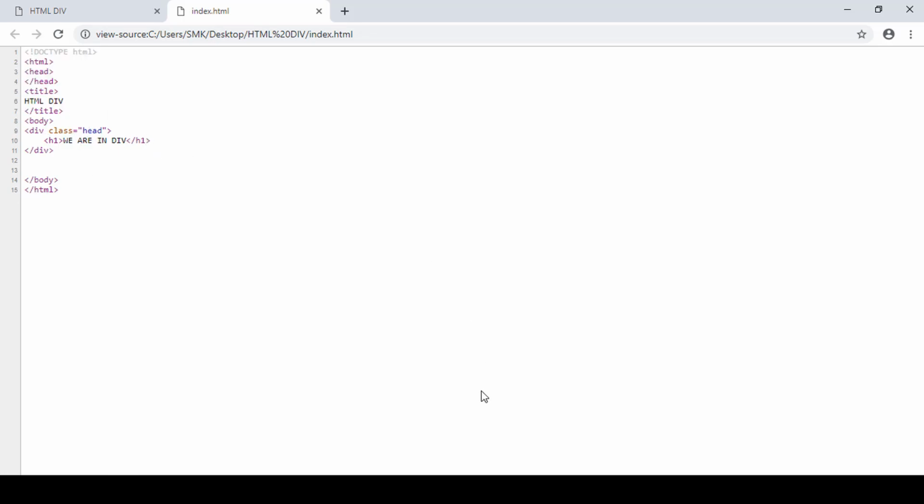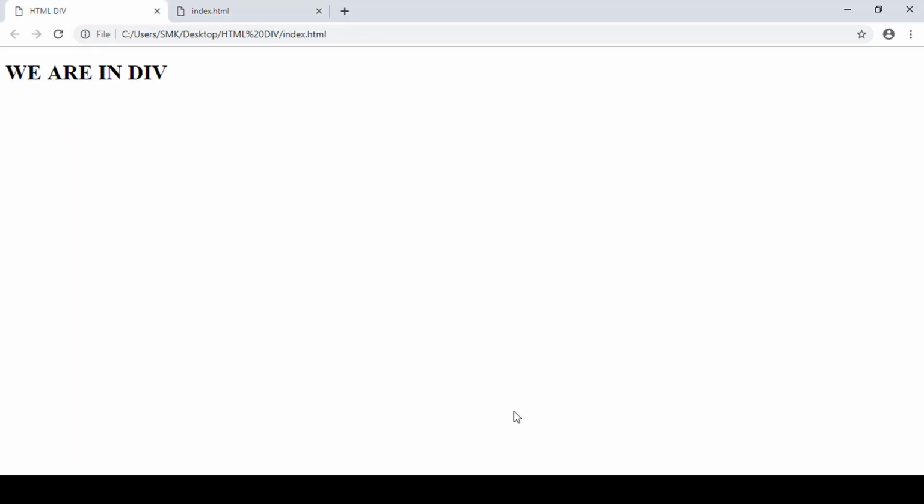So it's time to assign the value for this head. Actually this is your class. If you don't know what a class is, it is a basic CSS part. In the CSS part you can learn about classes and IDs. We can assign this type of value to a certain command or tag, and after that we can assign properties like coloring or anything that you want.